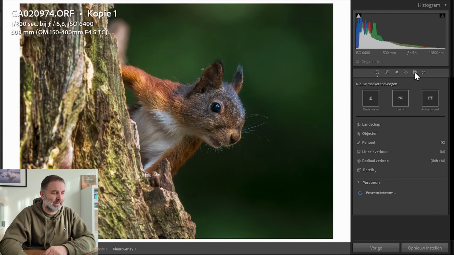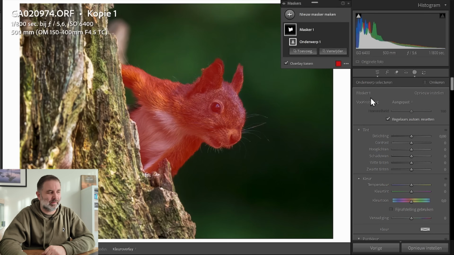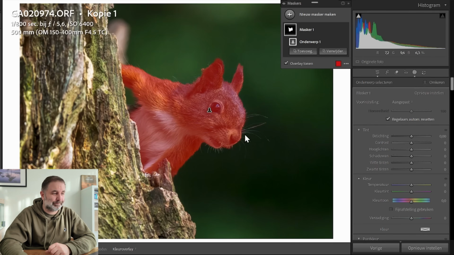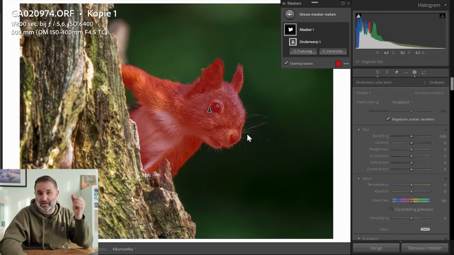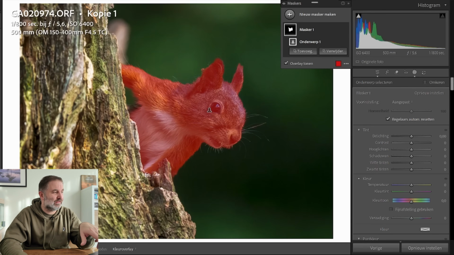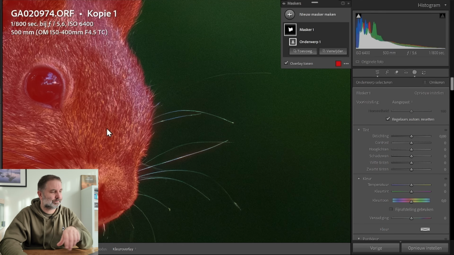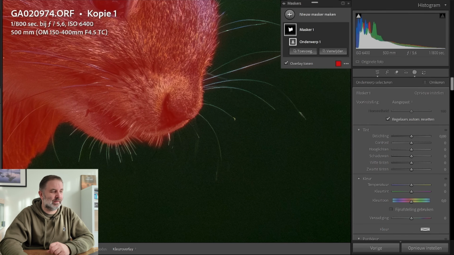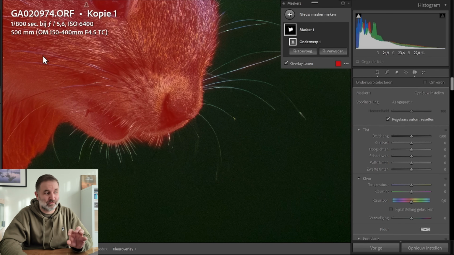For example, if you go to your layer masks and select subject, look at what a good job Lightroom does. It exactly knows where the animal is. You can also do this with a little paintbrush and brush the whole animal in yourself. Really difficult. This does a very, very good job. You can see that those nose hairs here are not covered in this red, which means that we are going to lose some detail there if we denoise that section too much.